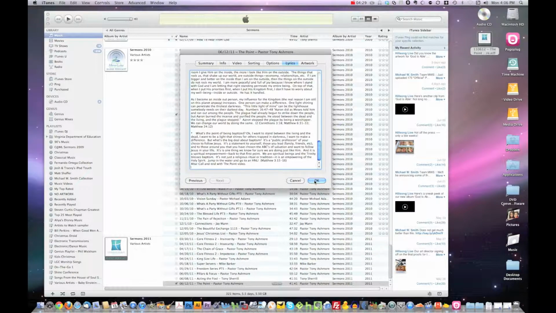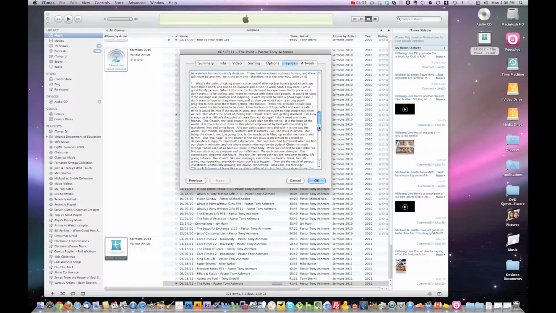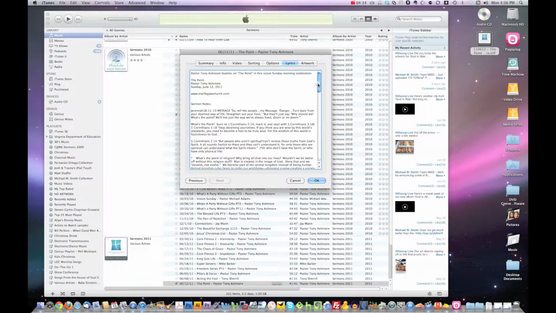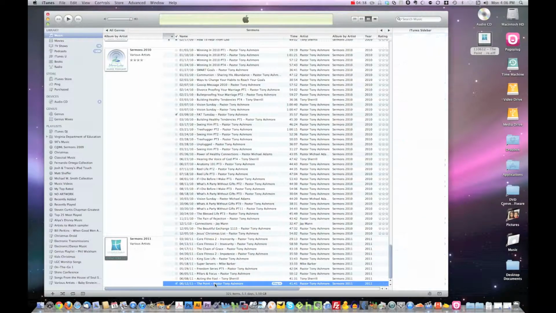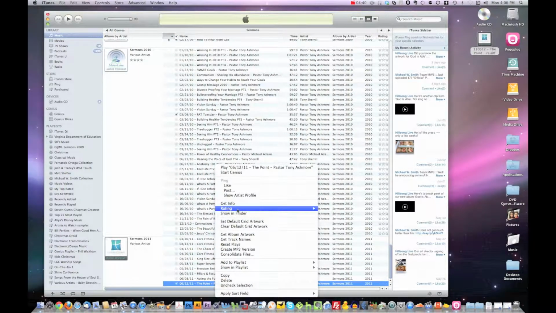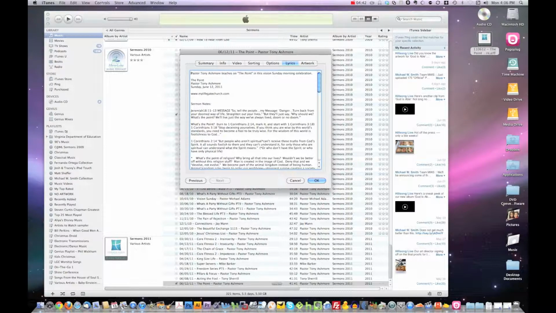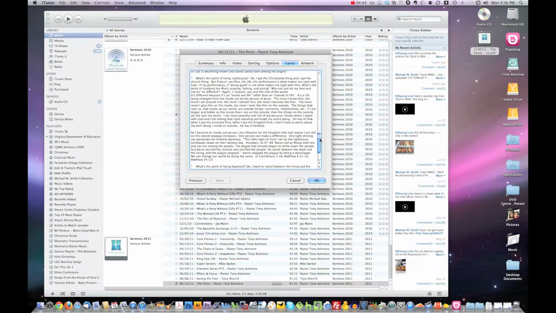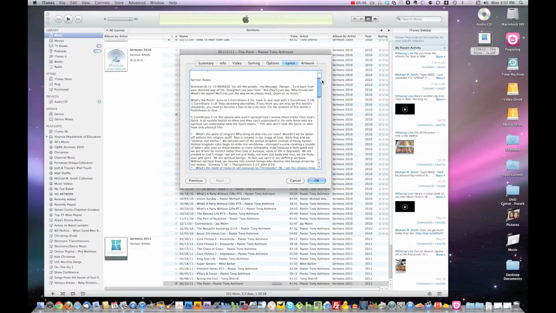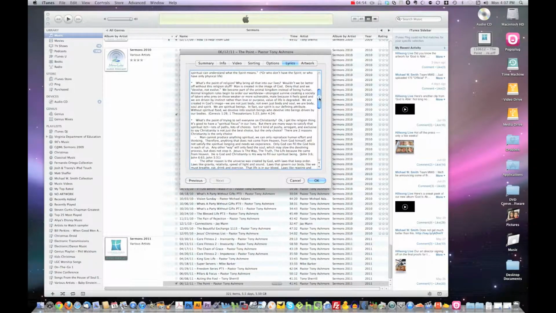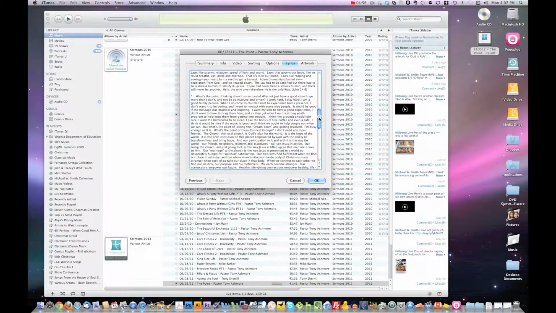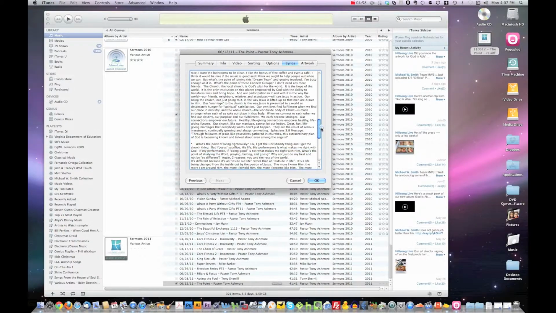Alright, so that looks pretty good. Got all the information there. And we hit OK. Alright, so now we can go back and double check it again just to make sure that all of our sermon notes are there. And because this is more of a situation where we don't need rich text, we need it to be simply text. And I see I needed to add another space there in between.